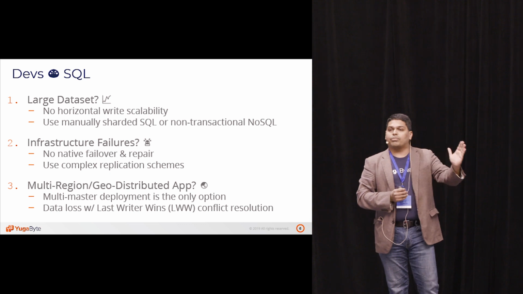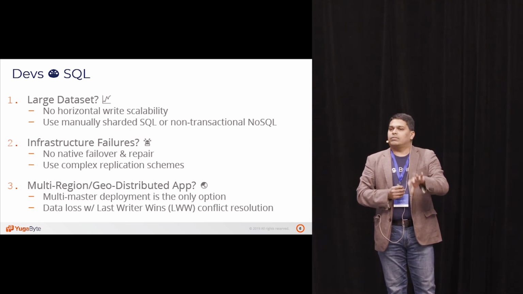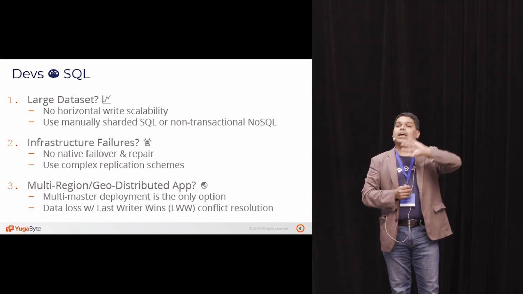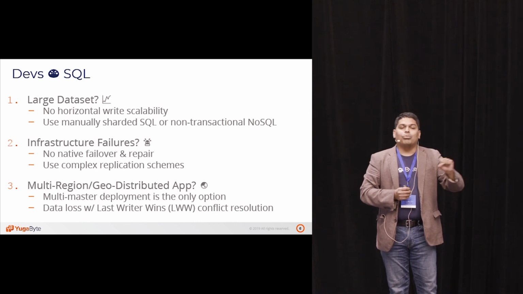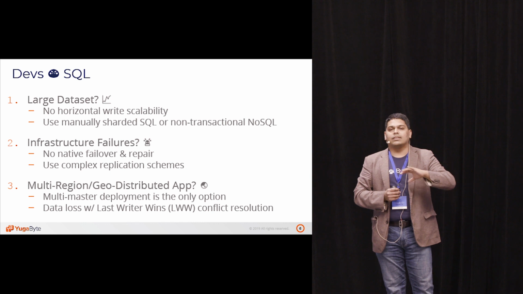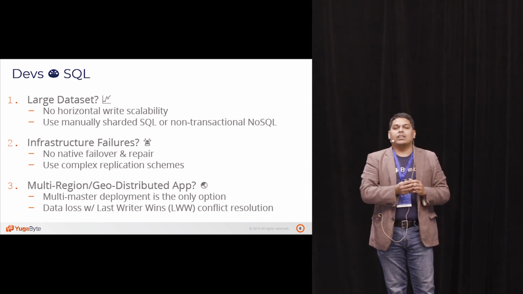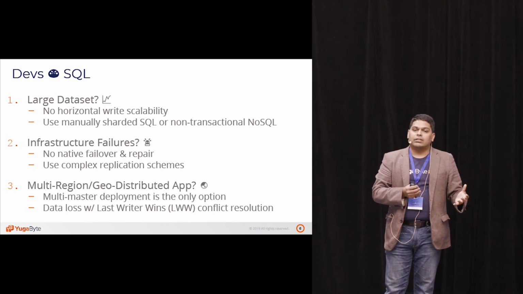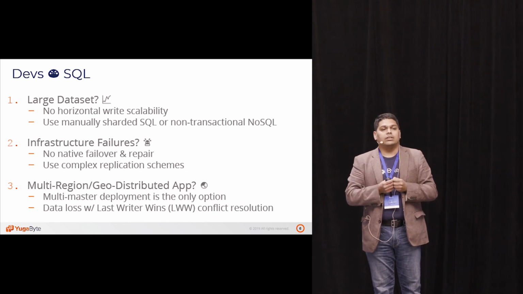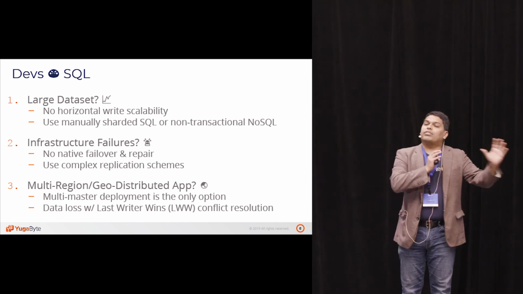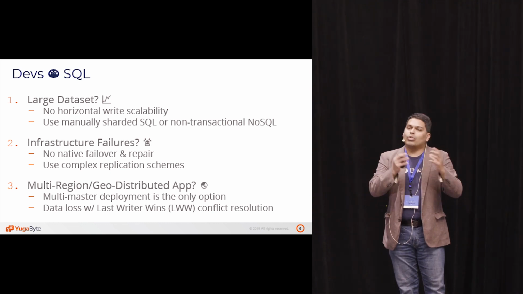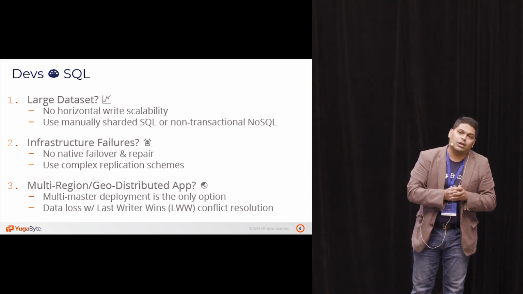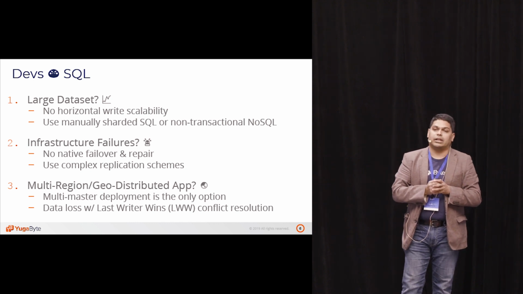Secondly, it's about handling infrastructure failures. As we move to the cloud from private data centers, infrastructure, which is disk, node, availability zones, regions, and entire clouds, they're all prone to failure. Because by design, the way the cloud works, it's massively shared infrastructure that the cloud providers have created for us on commodity hardware that we all get to use on a utility basis. Very different than private data centers where we had our own racks, our own dedicated networking, and our specialized big boxes that we bought from IBM, Dell, and HP.